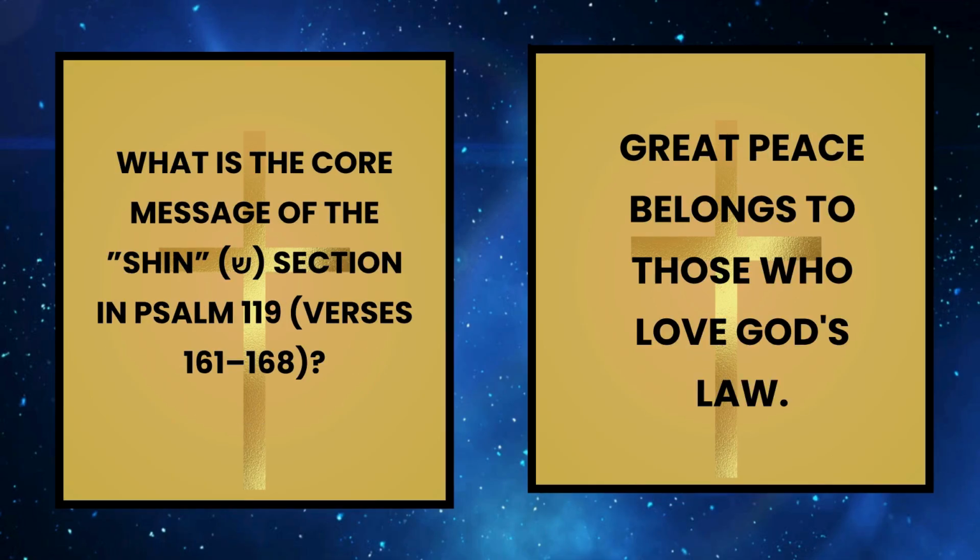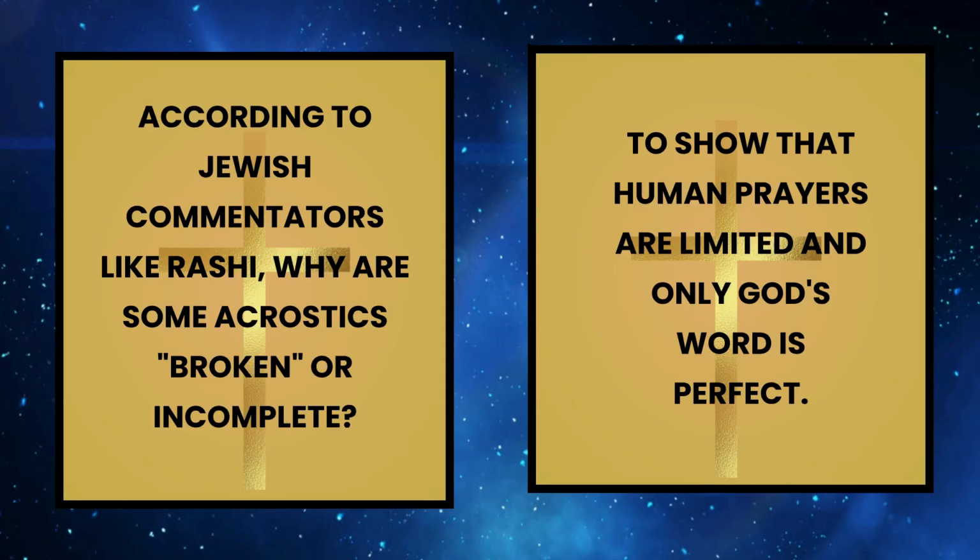What is the core message of the Shin section in Psalm chapter 119, verses 161 to 168? The core message is that great peace belongs to those who love God's law. According to Jewish commentators like Rashi, why are some acrostics broken or incomplete? This is to show that human prayers are limited and only God's Word is perfect.